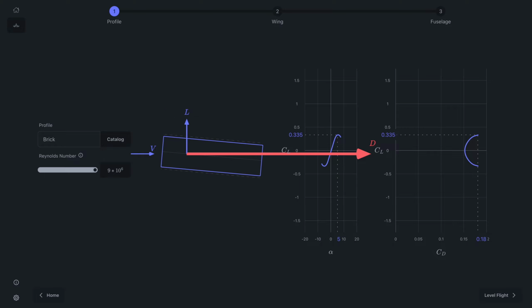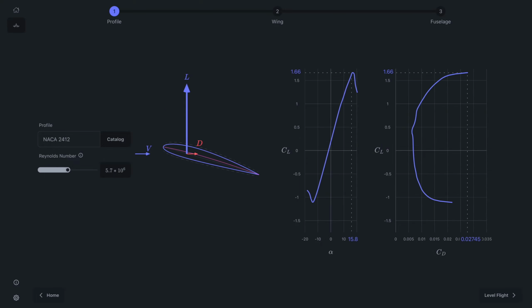The profile data comes from wind tunnel tests documented in NACA 824 report. NACA, or the National Advisory Committee for Aeronautics, founded in 1915, pioneered numerous technological advancements during World War II in the fields of airfoil design, supersonic flight, and rocketry. This eventually led to the formation of NASA in 1958.